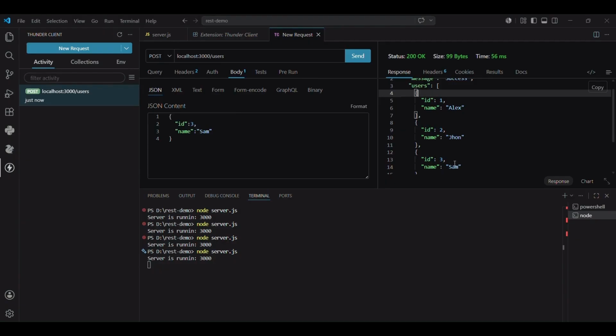being updated. So whenever front end sends new user data, Express stores it inside the request body, and then I am pushing the new user into the users array, and finally returning the updated data as response. So this is basically how front end application send data to the backend servers.